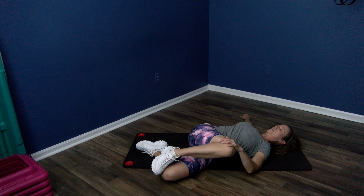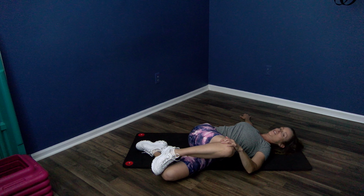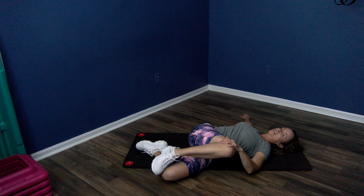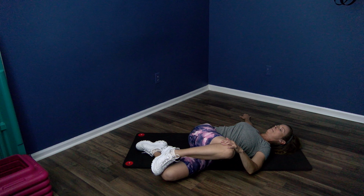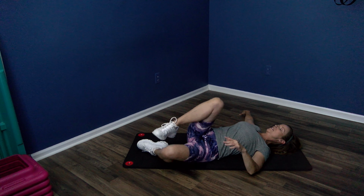Work with what you got. Don't forget every so often to take a good breath in and then exhale, of course. Just letting that hip stretch a few more seconds. All right, bring it back up to center. Let's go ahead and put both feet on the floor.